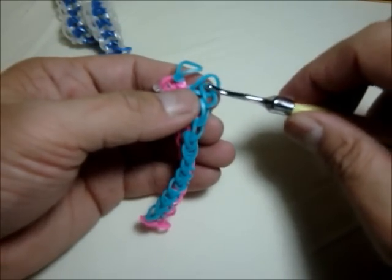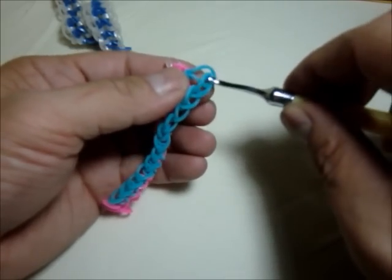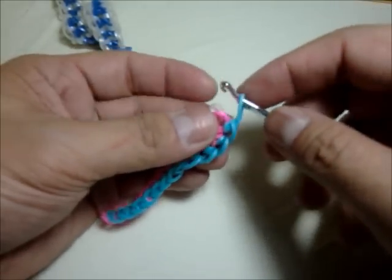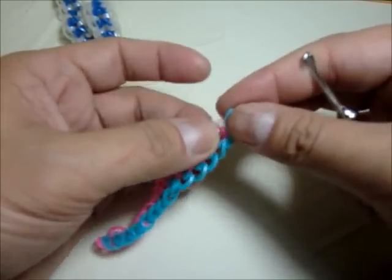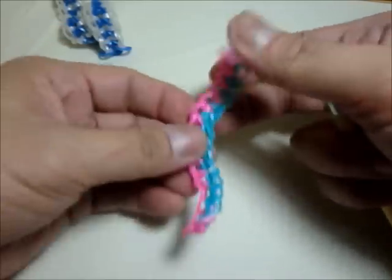Just keep going up. Loop it in. Sorry. Loop it in. And the last one. Go up. Loop it in. And for the last one, all you have to do is just put it on your C-clip. See? Just get that last one and put it on your C-clip. Ta-da! And you've got the sides done.